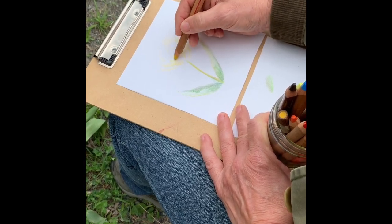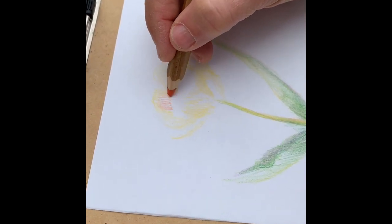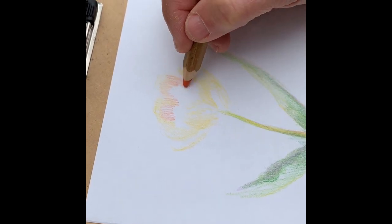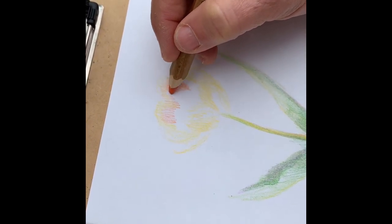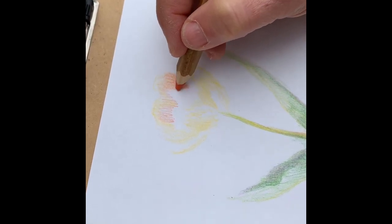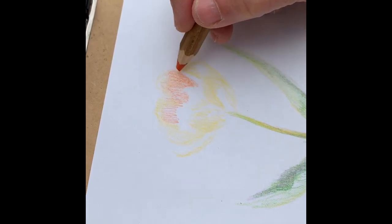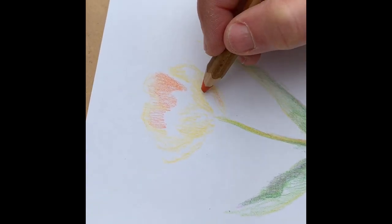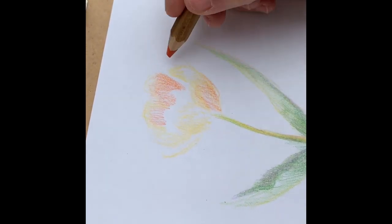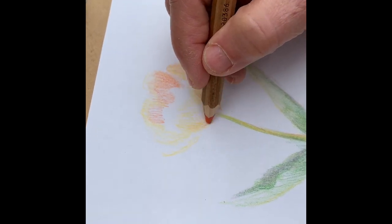Now I've gone up to the blossom, and it's this beautiful orange tulip blossom, but there are many layers, so I've got the yellow underneath, and then I'm going over it right now with some of the lighter orange. But again, I'm layering up many different colors, so there will be a darker orange coming in too, and then a very different color to help with the shadowing.